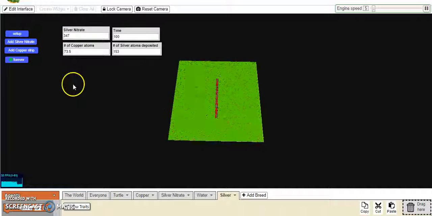And that's how the coding is set. When water is collided, the cube will turn gray, and when silver nitrate is collided, it will turn into a pyramid, which will be left as a strip of pyramids, which will be considered as silver, which will have no effect on nothing, neither water, acid, or silver nitrate. So this is it for my coding for chemical reactions. This is a chemical reaction with water, acid, or silver nitrate on a copper strip.